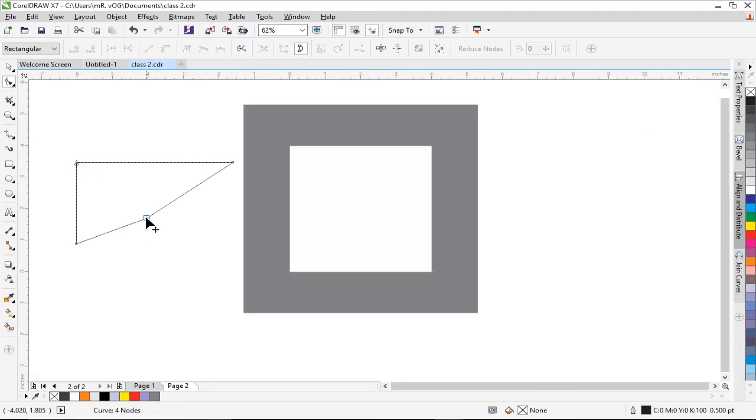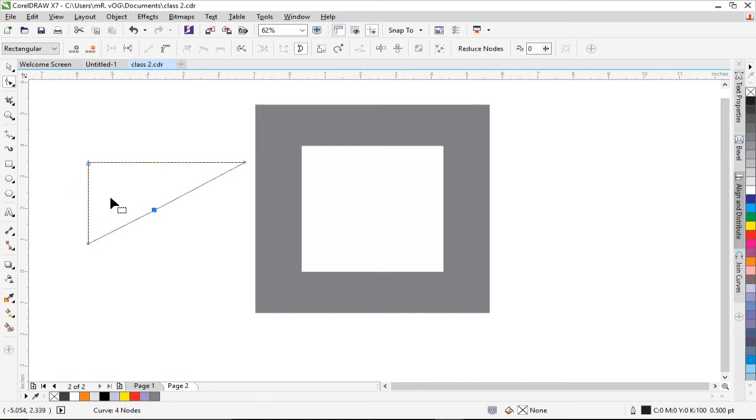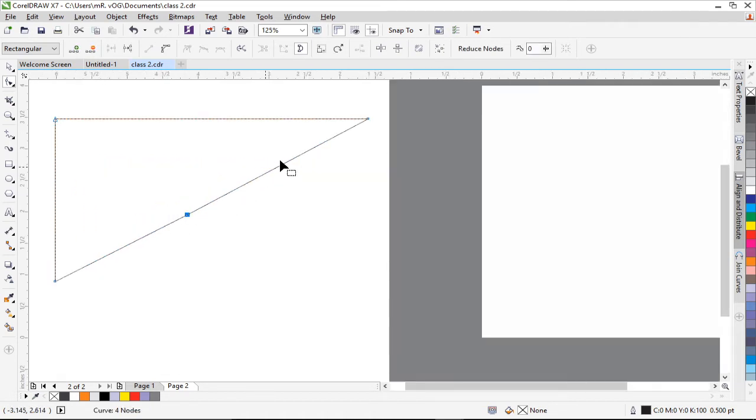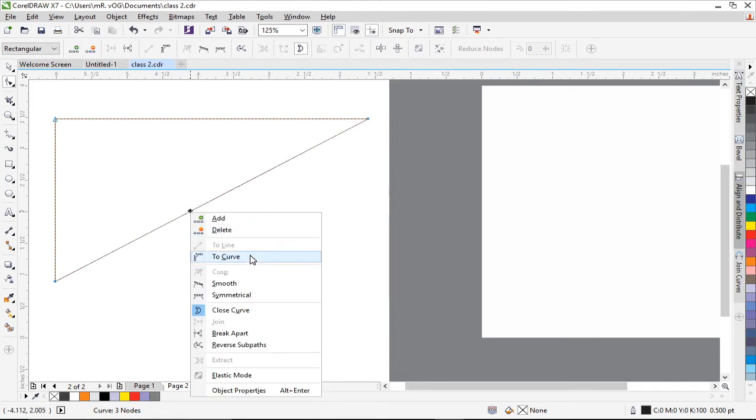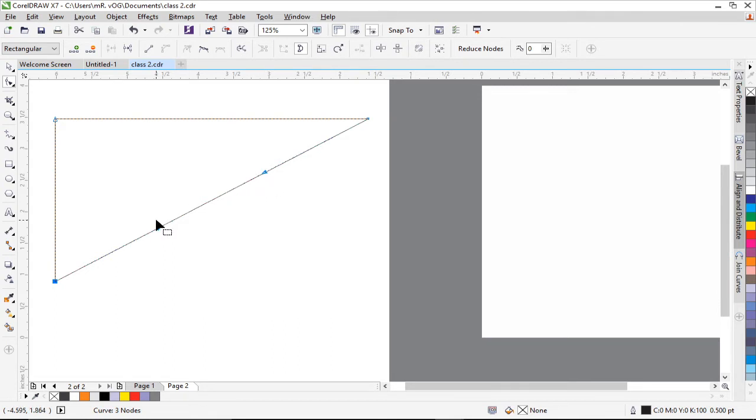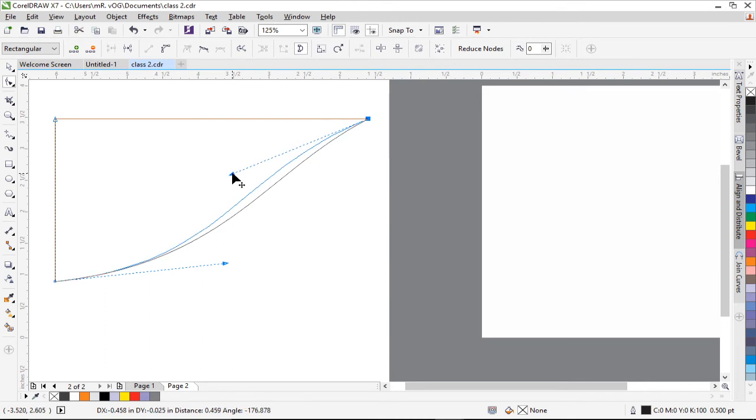So you can rearrange the shape. I want to delete this knot here, then I will convert this straight line to curve. With this angle pointer, you can reshape your shape to your satisfaction.